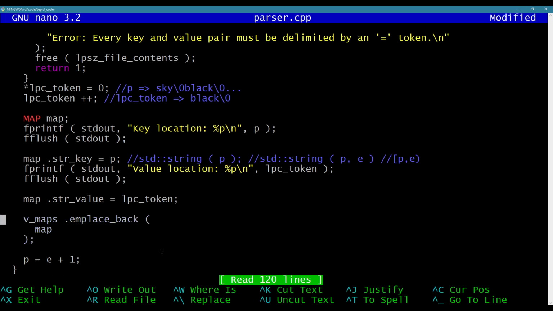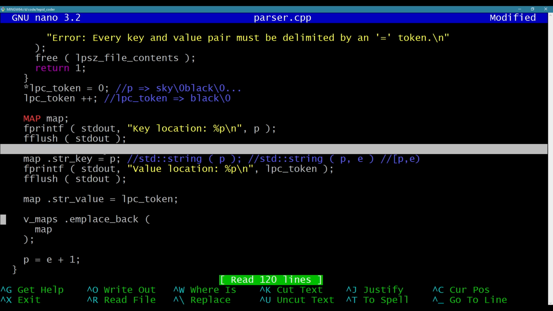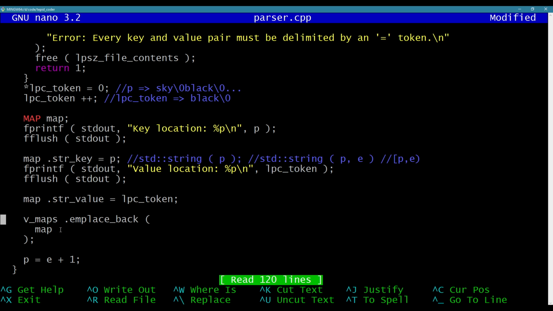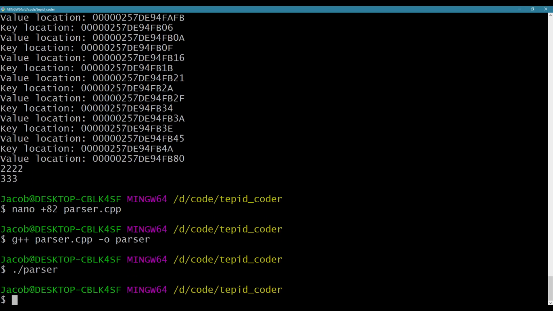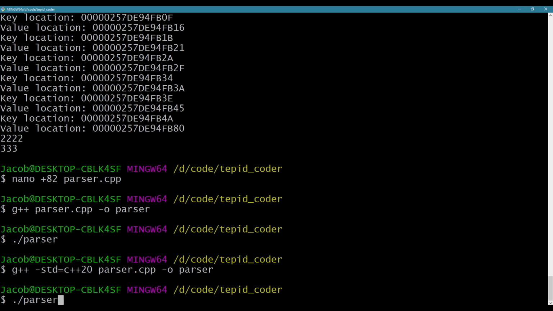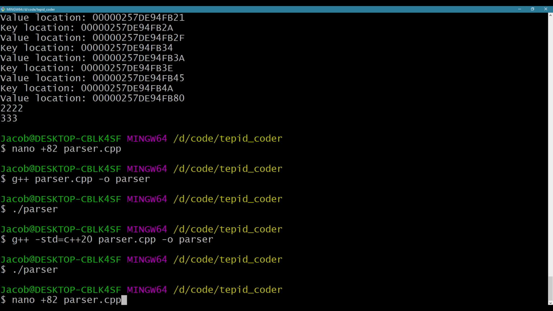Why would this be a problem? Why couldn't it emplace back? Why would that crash? Is this an issue with the version of C++ I'm compiling it with? Why would that be an issue? Emplace back map. Yeah. The type is map. I'm like perplexed right now. What the heck? Let's do that. No, that's not the issue. What the heck?